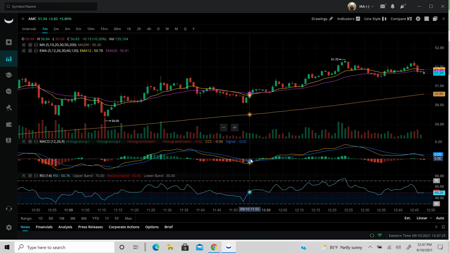When we look at the MACD here, we see the MACD line and the signal line. My MACD line is the orange line. When it crosses above the signal line, this is ideally when I want to enter the trade, as long as it meets a prereq. The prereq is that the equity needs to be trading above the 200 period MA.